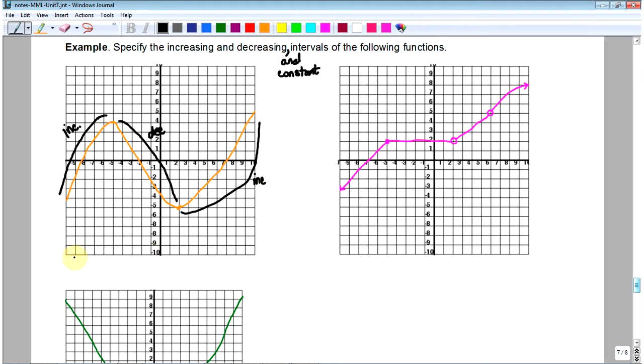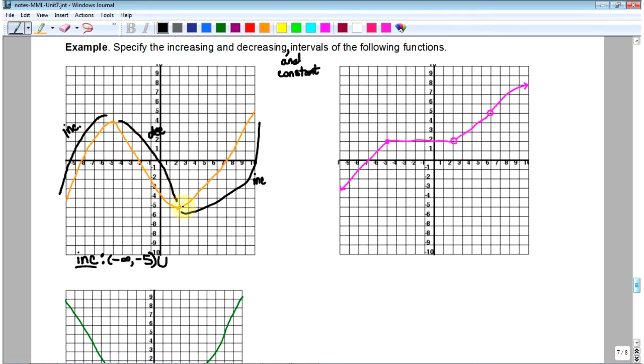So we need to specify this in interval notation, and you want to make sure that you're using your x values when describing these intervals. So that'll tell us, when looking at your x, what portion of the graph we're referring to. So our function is increasing if we have any x value from negative infinity until we get to this point here, -5. And we're not going to include that point, so we're just going to use a parenthesis.